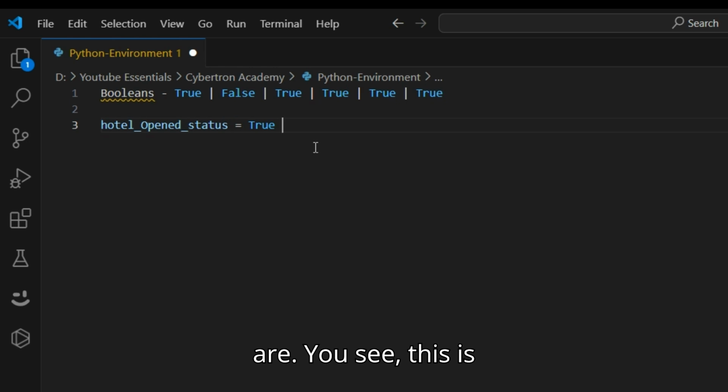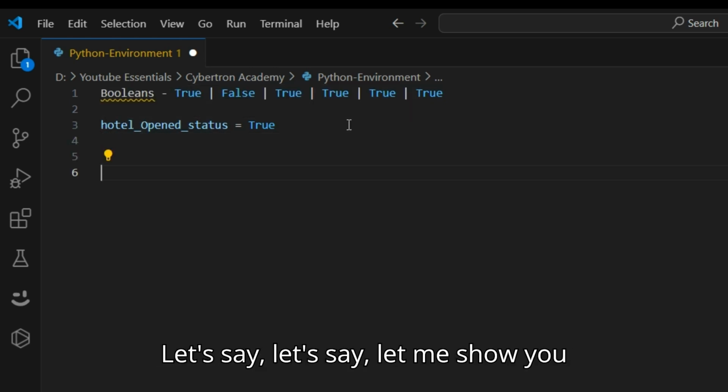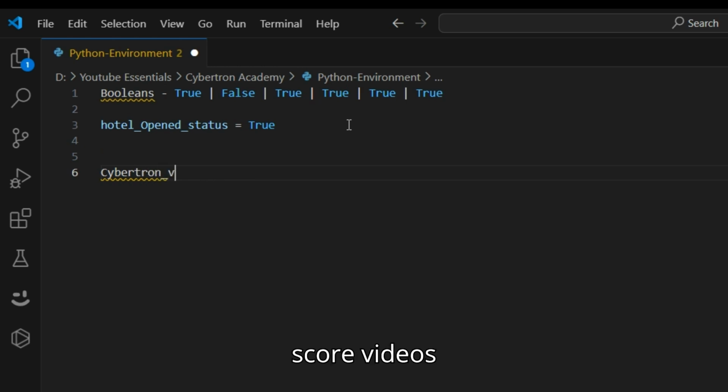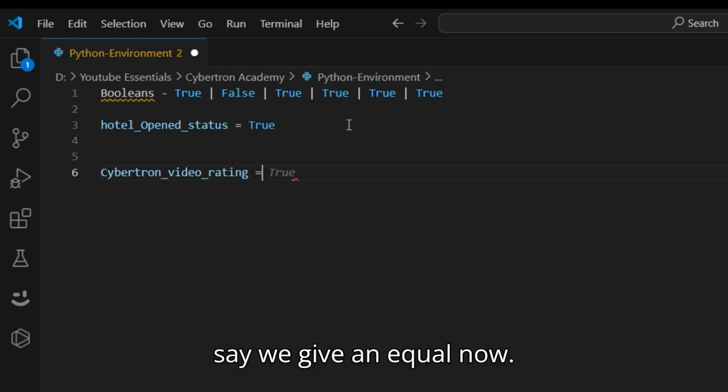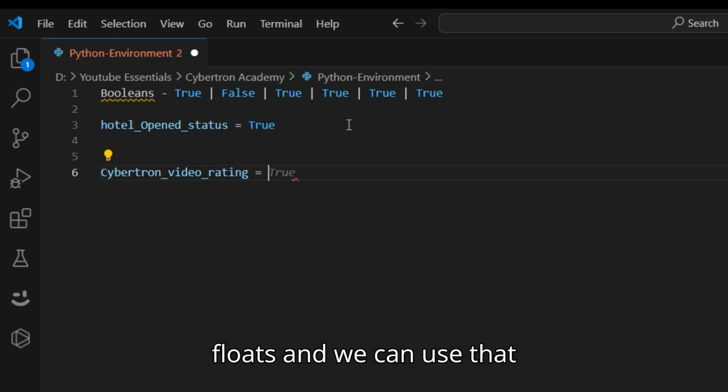This is also how we define variables. Let me show you something. Let's give a name, Cybertron underscore videos underscore rating, and an equals sign. Now, some time ago we learned about floats, and we can use that here.